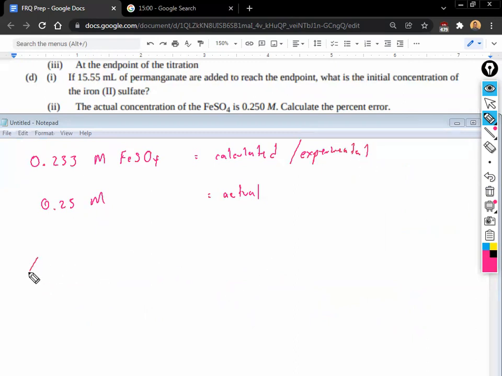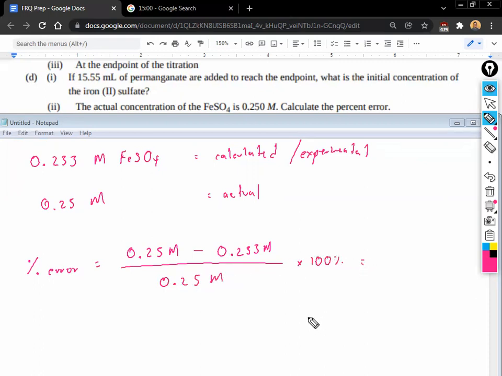Okay, so if you want to find percent error, this is the equation that you guys can use. I know some of you guys can kind of figure this out with your math skills, but basically you're going to be taking the actual minus the experimental and then dividing it by the actual, because that's your 100%. Then times it by 100. And that's going to give you your percent error. So the equation is actual minus experimental divided by the actual. Okay, so take a second to calculate that out.